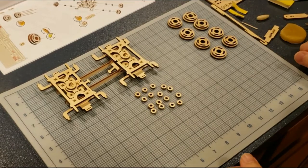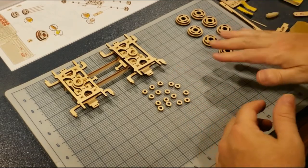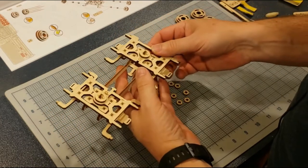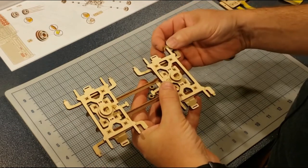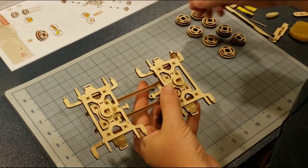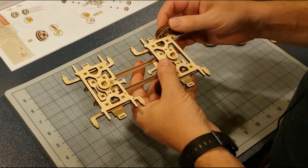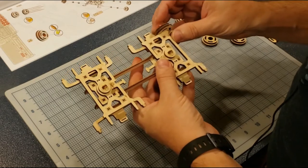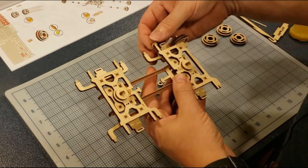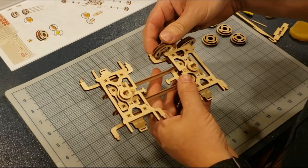Okay, got all the next pieces. I went ahead and just put these together. As before, it's just putting these together with some toothpicks, so that took a while, so just save some time. So now we're gonna be putting on just like this, and then putting that on. I'm guessing there's going to be something else afterwards, but for now, just be throwing these on.